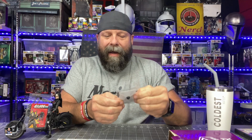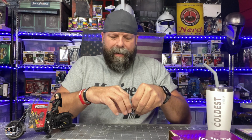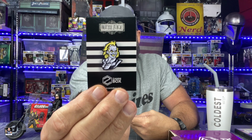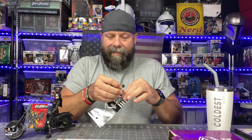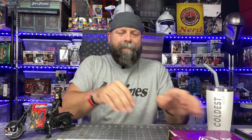Beetlejuice. Oh, now that is dope looking right there. That's on point. That legitimately is on point. That is a great looking pen right there. I mean, look at that back card, the yellow hair. Oh, that is, yeah. That's legit. That's my favorite one right now. I'm sorry, Black Widow, but Baroness just took the lead. And doesn't Baroness look good on Punisher's motorcycle? Just saying.